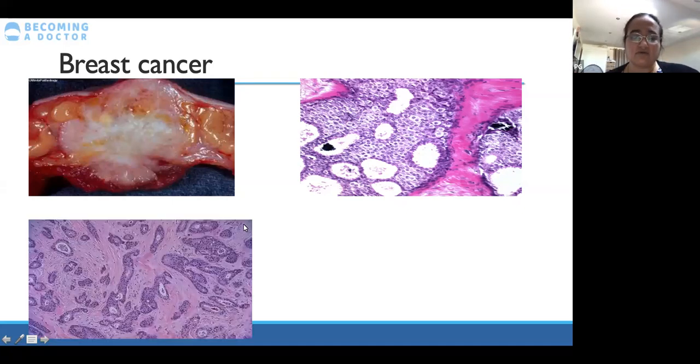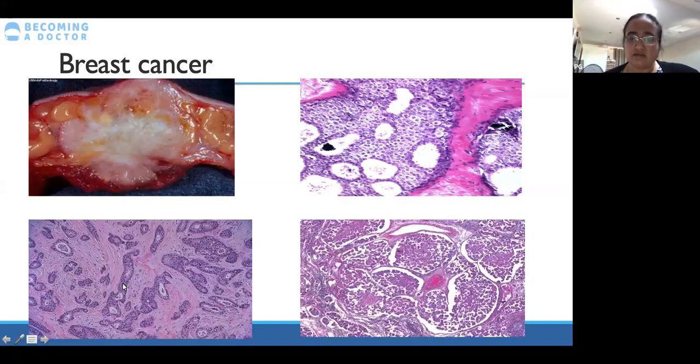And then it progresses, or you might find an area of invasion. So this is an invasive tumor. And then this is another type of breast cancer, but you can see there's over 20 to 30 different types of breast cancer. So when you say you've got breast cancer, each of those tumor types has different prognosis and is associated with different risk factors. So it's not just enough to say the person's got breast cancer, you need to say what type of breast cancer they have, so that can guide management and prognosis.